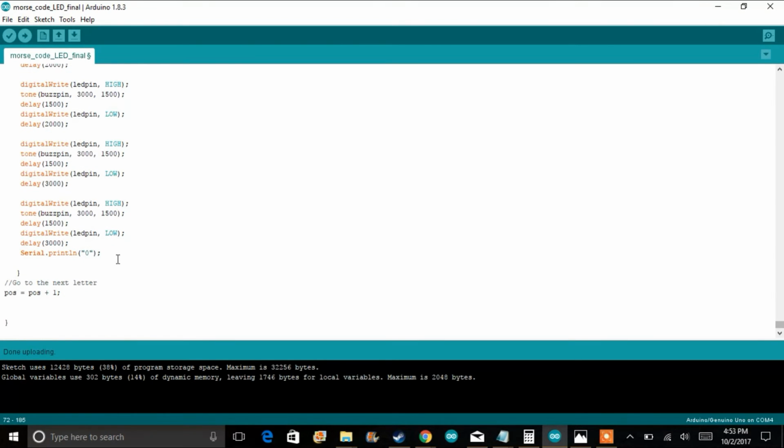And so pretty much the main part consists of these, which basically tell the Arduino what to do and which pin to supply power to. But this tiny little command at the end tells the Arduino that after it has completed this step, that is gone through all of them, selected the letter or the value it wants, and performed the operations that each value has, it has to increase the position by 1. Therefore, position is equal to current position plus 1.